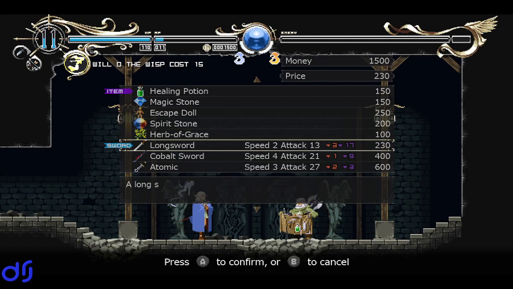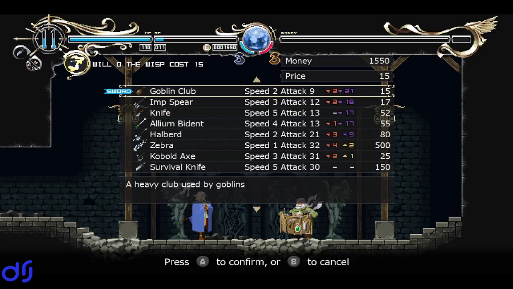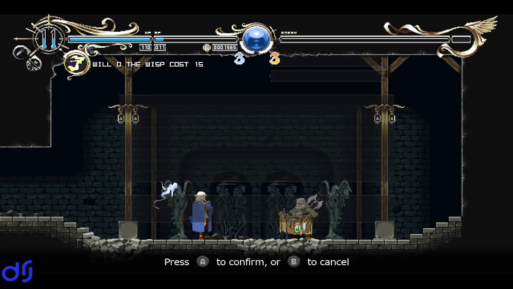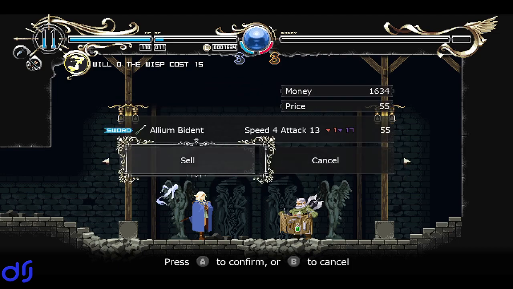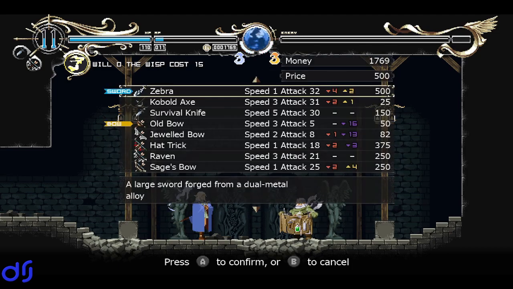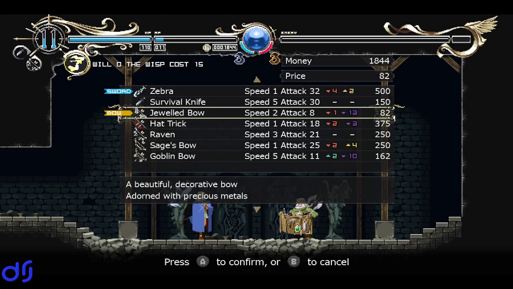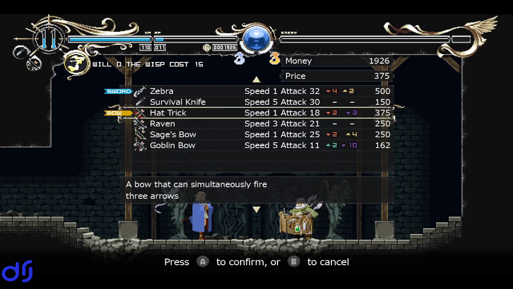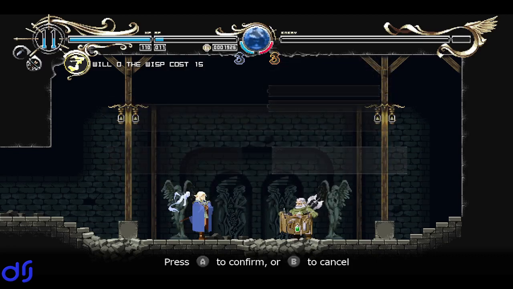Alright, well, we've got a lot of stuff we don't need. We certainly don't need our starter rapier anymore. We don't need most of this stuff, really. Most of it is strictly worse than what we have. I'll keep the zebra. I actually will keep the hat trick just in case I decide that I want the spread shot. The Raven, I think, is what we have equipped. I'll sell the Sage's Bow and the Goblin Bow.